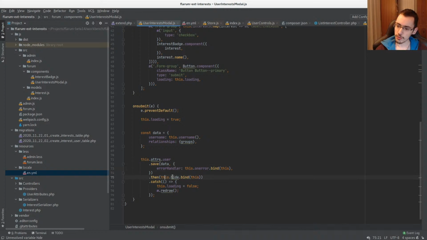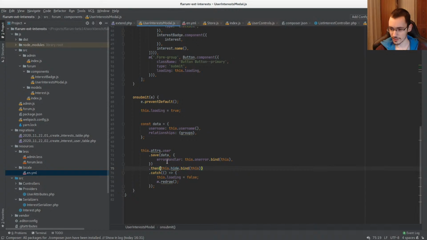Then another thing, we have the hide method. So this tells Flarum that when the user has been saved, we want to close the modal. So this method already exists on the modal. And here we have a catch. So if there is an error, we want to stop the spinning animation and just redraw to remove that animation.